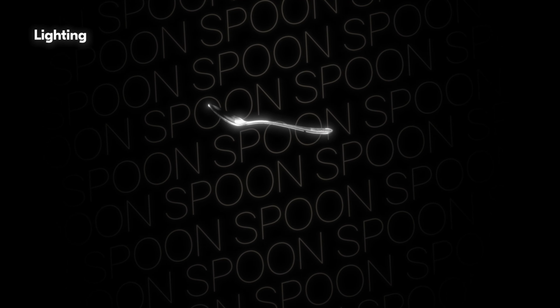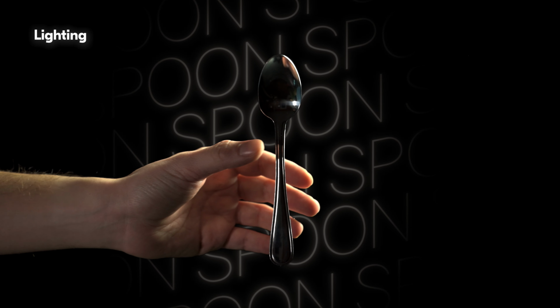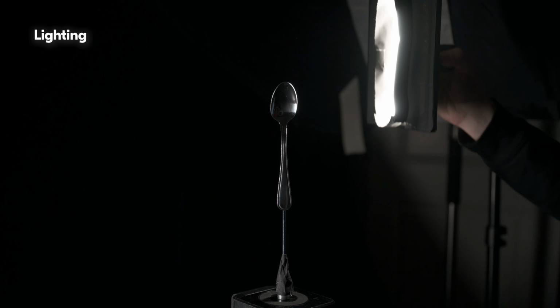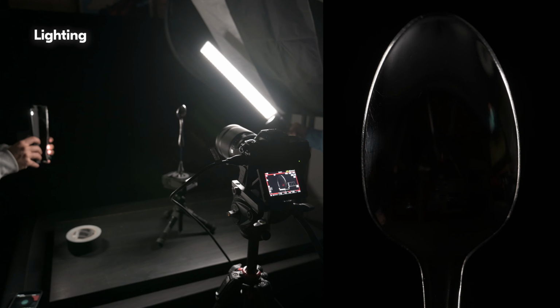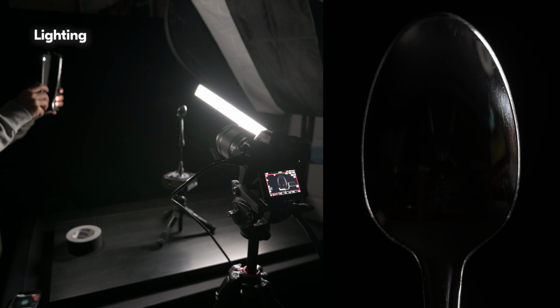Lighting played a major role in creating a high-end commercial look. In most shots, we lit the spoon from the rear and edges and moved the lights around during each take to add an element of motion.